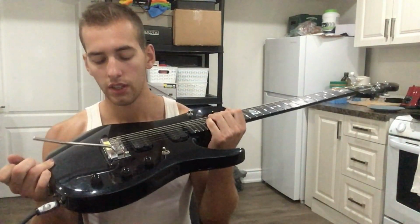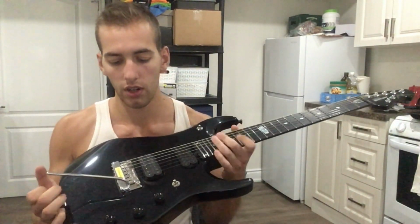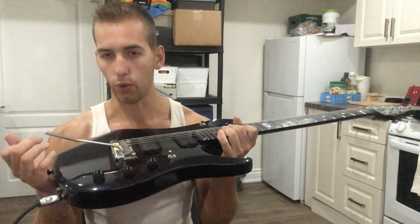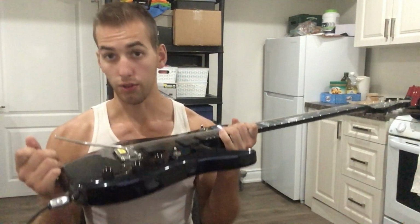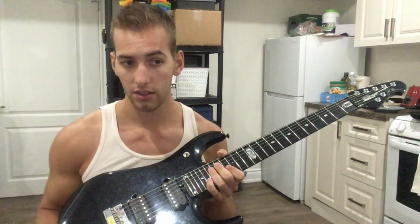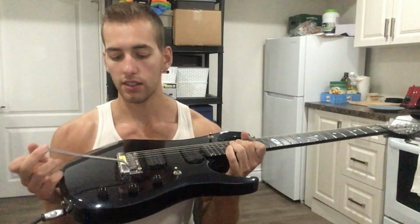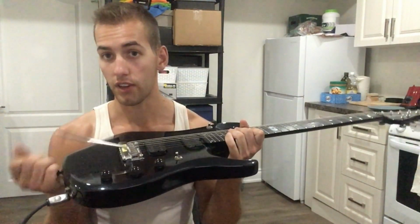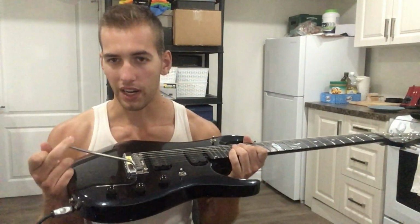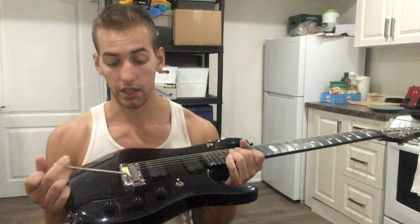Now in terms of the bridge itself, the trem that Kiesel is most famous for right now is the Hipshot Contour. So they're both very similar. They're non-double locking floating trems. So I actually do prefer this one better. Now the Kiesel Hipshot bridge has ball bearings on it, so it doesn't wear out like a knife edge does. However, I just like the feel of this one better, and believe it or not, I actually find that this one flutters better. I'm not sure why, because mechanically, it would only make sense that the ball bearings rock back and forth easier, but for whatever reason, these do for me. I can't explain that, but yeah.